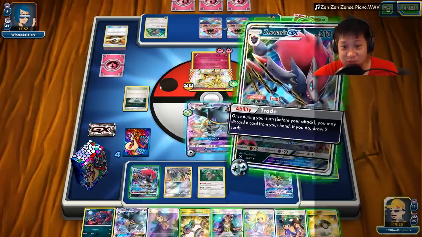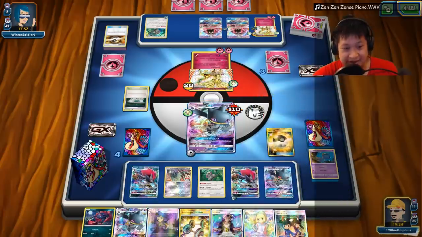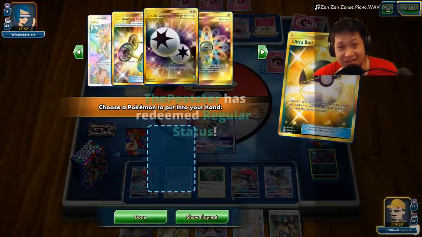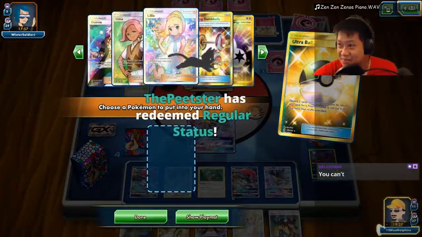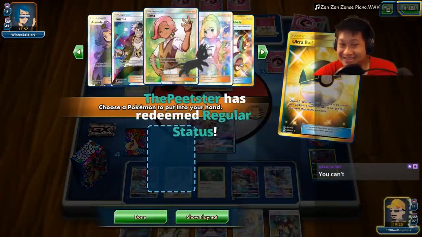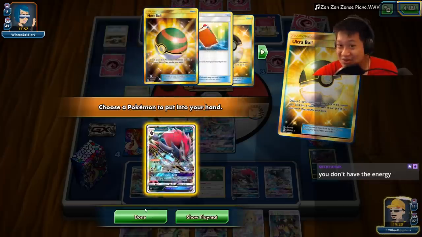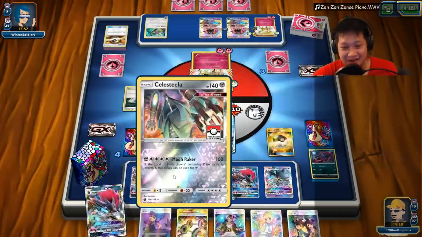You know, let's do what I was intended to do in the first place. Let's go and take a look through my deck, because there's something I want. I do want another 2 removal. The Pizzer's redeemed the regular status. I'll take care of you, buddy man. I'll take care of you soon. Thank you.